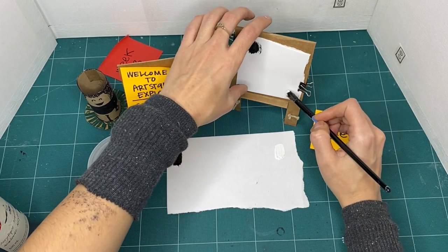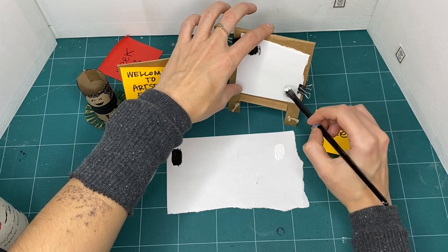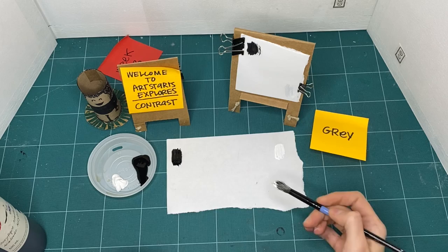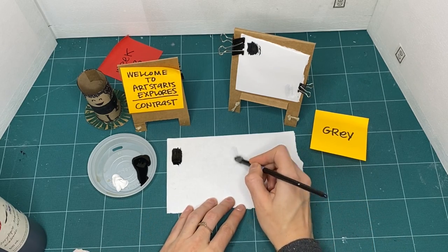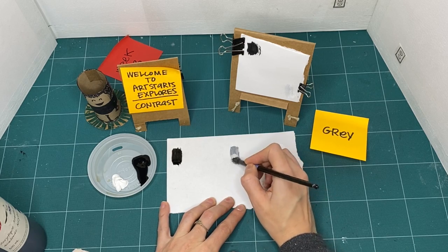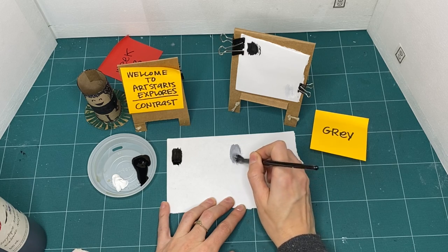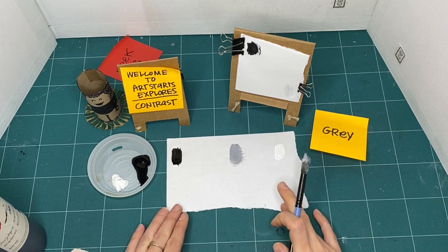I'm going to do the same thing. I'm going to put this one down here. Oh, and I had a little bit of black, so I contaminated that one. That's okay. There's a lot of white in that. All right. And then in the middle, I'm going to put a little bit of white and a little bit of black. And that's going to be my middle gray. So that's my idea of trying to have an equal amount of both gray and black on my page there.